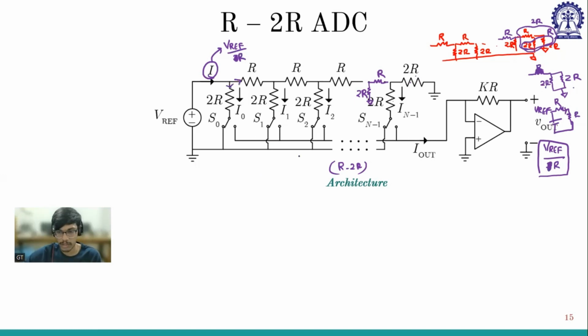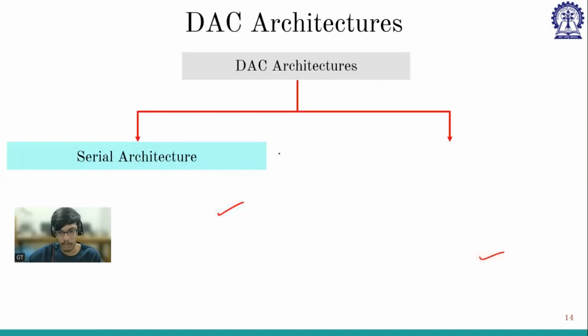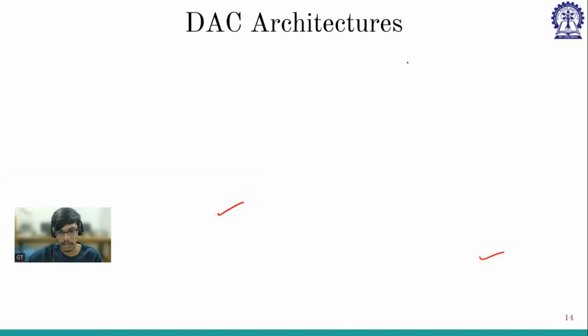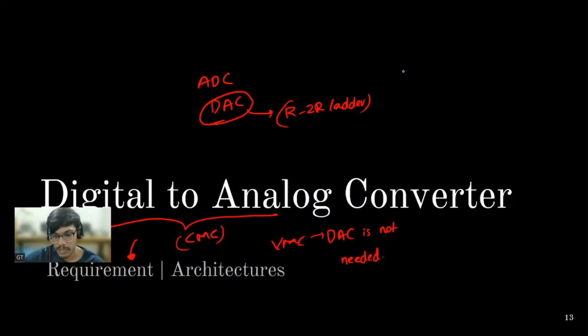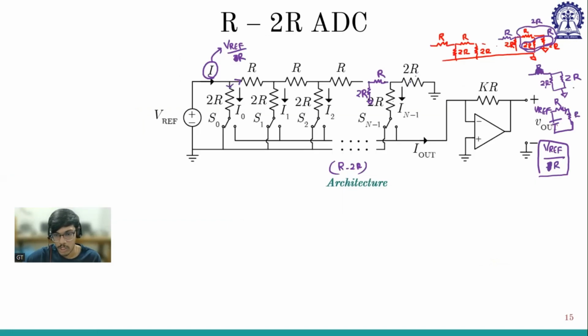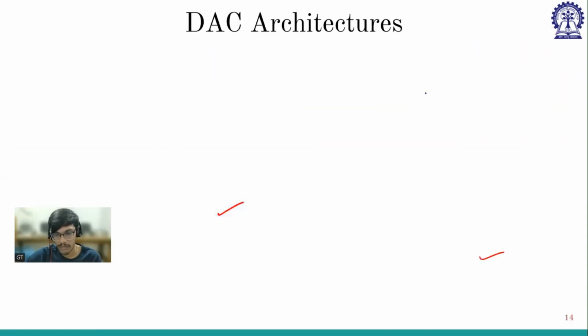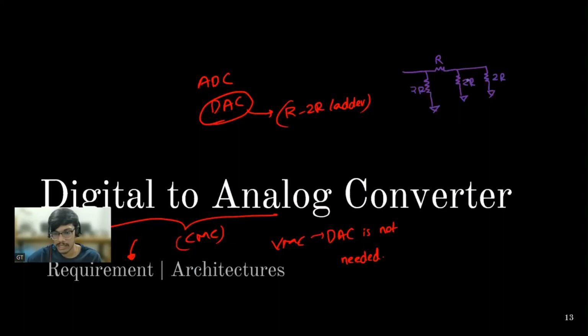So maybe there is space constraint here. Let me go back to this part, so I can use this space. So the circuit is like this. 2R, R, 2R. Say I have reduced the number of bits. 2R. So think this is the overall circuit. Because this 2R is coming because there is this 2R. So here one 2R is there, here another 2R is there. So I have reduced the number of bits and this is my final circuit.